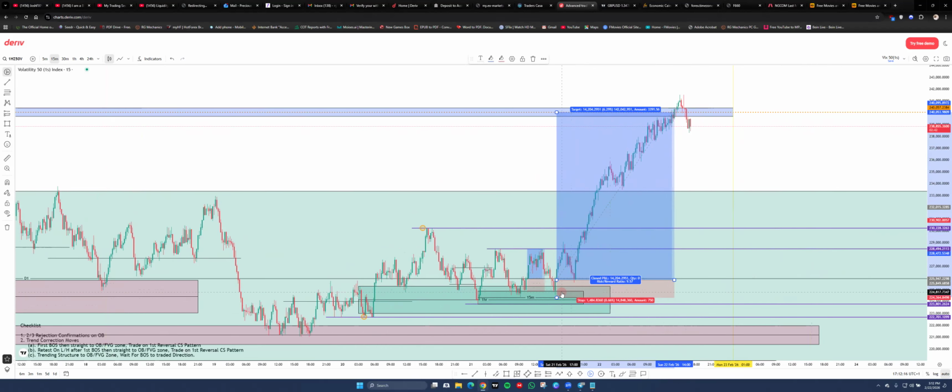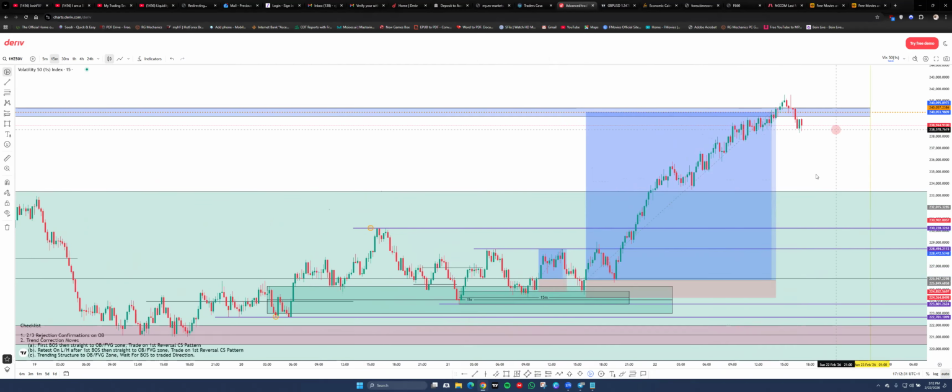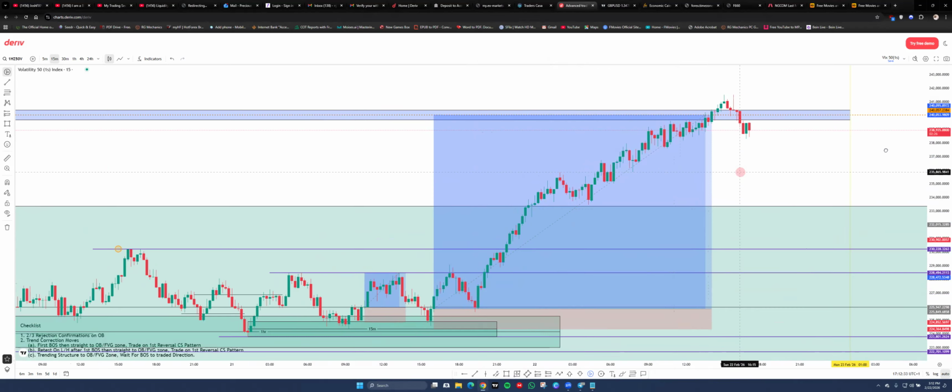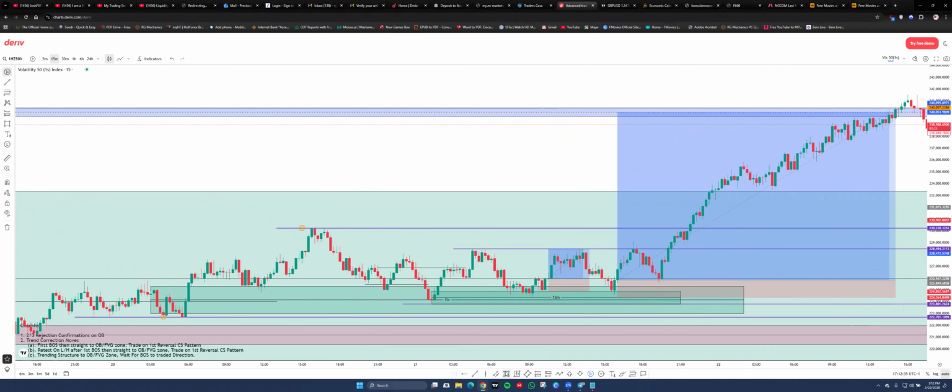Even if you don't catch this one, let's say you don't, but you see this retracement back down here, coming back, there's a break of structure here. The market broke the structure and is coming back to this other block. If you notice, there's another block here on the same 15 minutes. Maybe I'll draw it out so we can see it. There's another block here on 15 minutes.